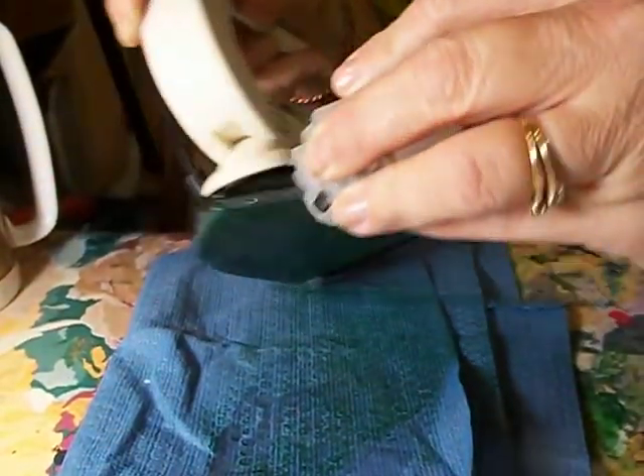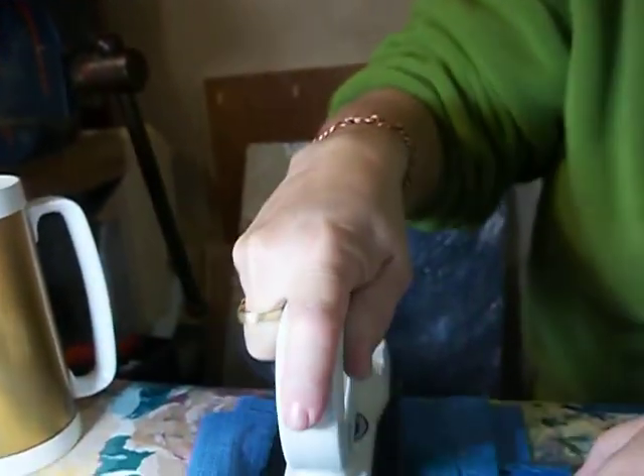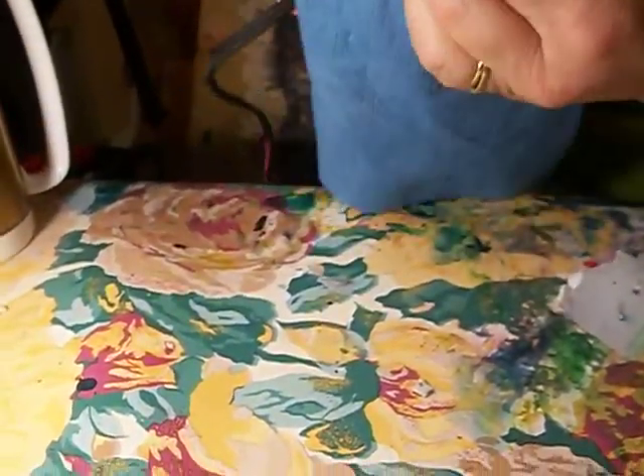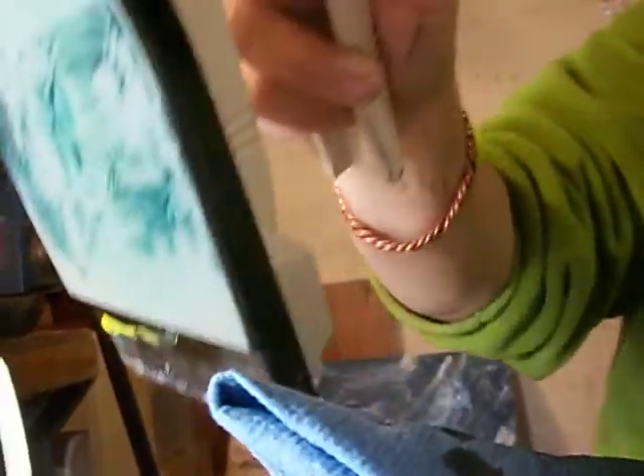I'm going to show you how to clean the irons. I have here just plain old cheap candle wax. What you do is you run that wax all through the edges of your iron — the bottom, the flat of the iron. I have a nice thick paper towel here that's perfect for this job. I'm getting that all off. So now I have a completely clean iron. The corners of the irons have to be burped — you can see there, that looked very clean, but as soon as I put the cloth in the corner, you can see how much very dark wax actually comes out of those corners. So if you want to start with a completely fresh iron, make sure you do those corners too.